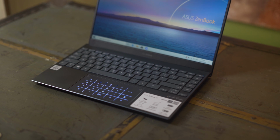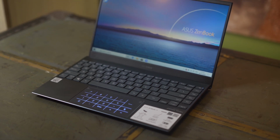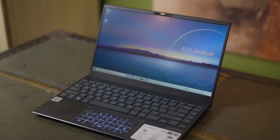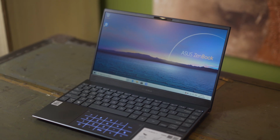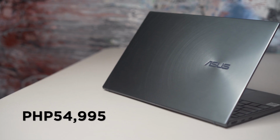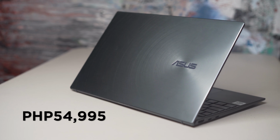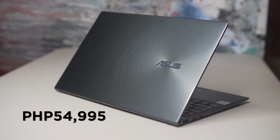Overall, the ASUS ZenBook 13 UX325 is a solid ultrabook that provides you a bunch of productivity-focused features and performance in a nice, compact package. You get the powerful hardware configuration, the beautiful design, and some nice creature comforts like the number pad, the Ergo Lift Hinge, and the great almost bezel-less display. The ASUS ZenBook 13 UX325 is priced at 54,995 pesos, which is a solid price for everything that you're getting.